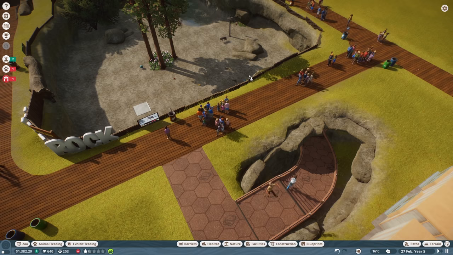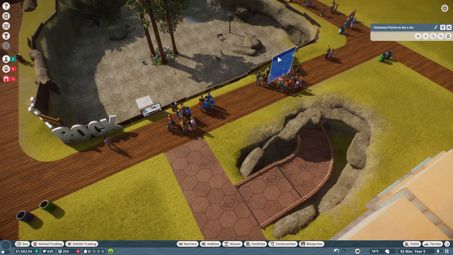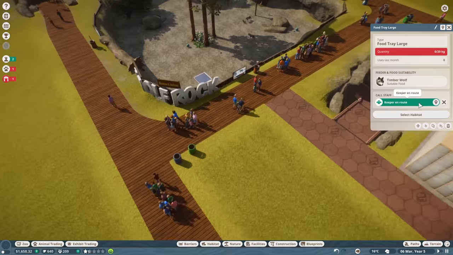We can't have hungry animals. Give you the central work zone as well. And let's make sure we're calling a keeper. I mean, call a keeper to this animal or no? I don't know if we can tell a keeper to add food. Yeah. That hypothetically should work.